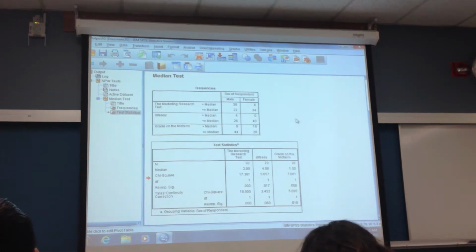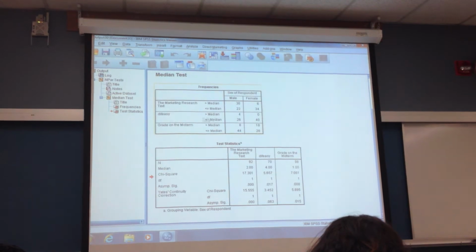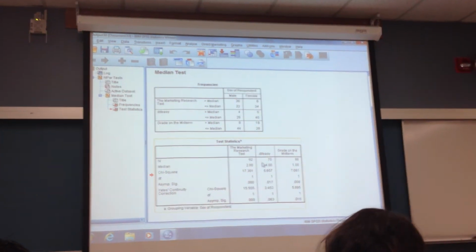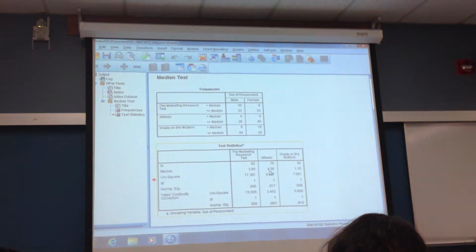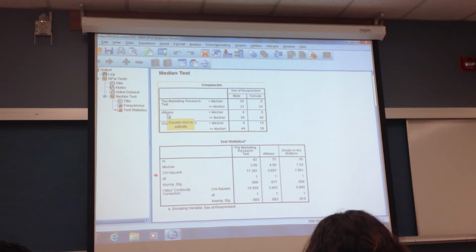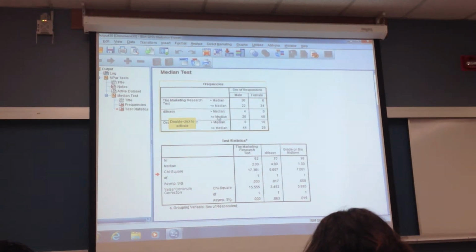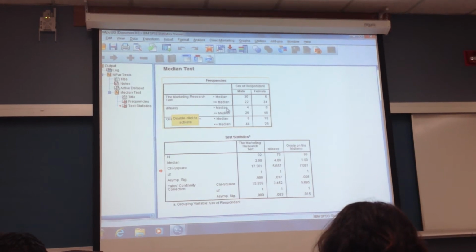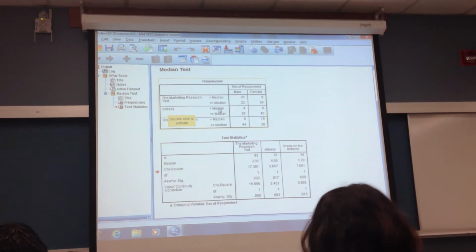Now for diff easy, same ball game. We've got to find what the median is for this section. The median shown here is a 4. Remember, what's the range of values on diff easy? 1 to 7. So this is greater than 4. What values are these? 5, 6, 7.